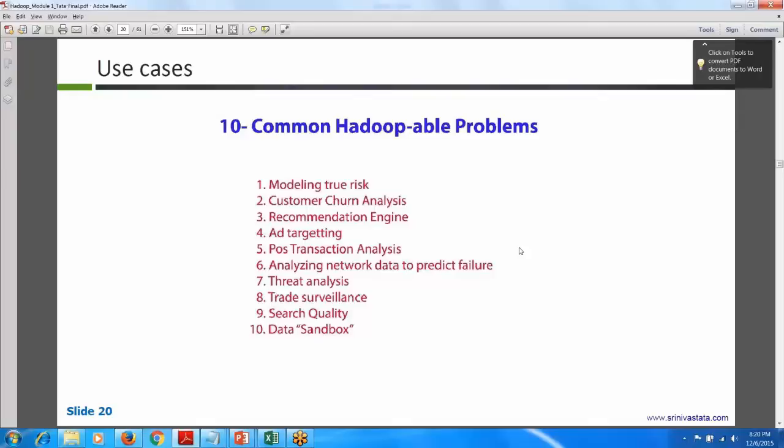So for modeling true risk, to stop archiving the data, Hadoop comes into the picture. In Hadoop, there is no need to archive the data. All the data will always be available to the user, because we store the data on cheaper hardware, not very costly hardware. There is no archiving concept in Hadoop.